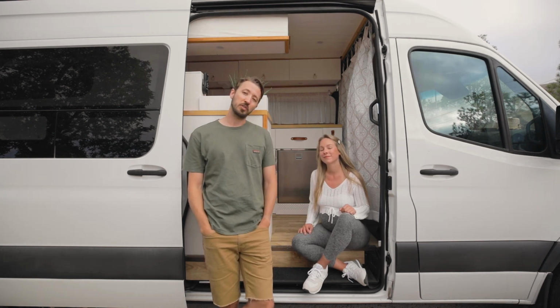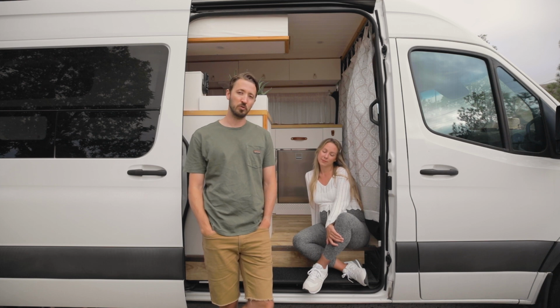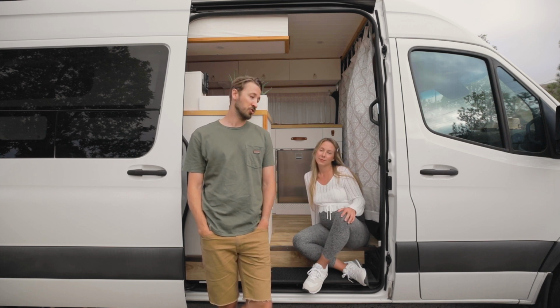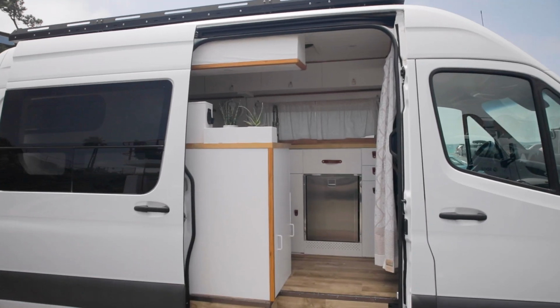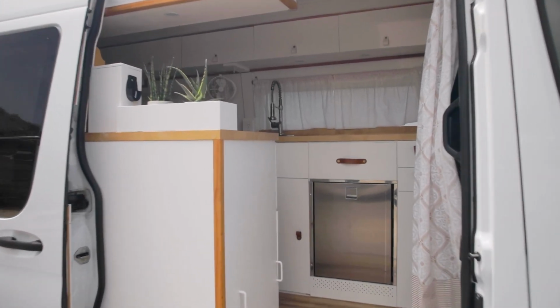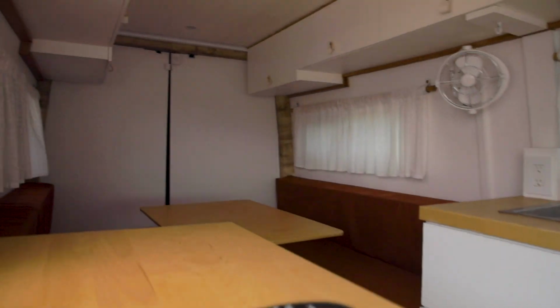We kept this vehicle in top shape and we followed all maintenance and service appointments, and we only use Mercedes for everything. We changed tires, we changed brake pads, and we changed rotors as needed. This really is an amazing vehicle. It's strong, efficient, and super easy to drive. And very reliable.